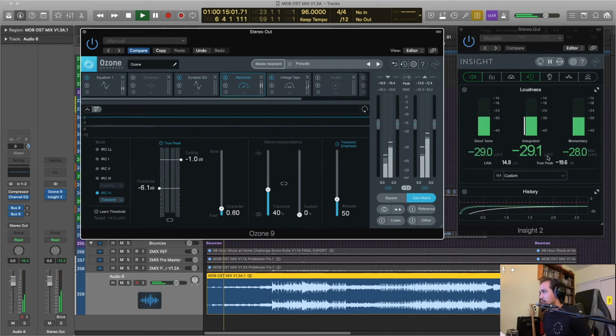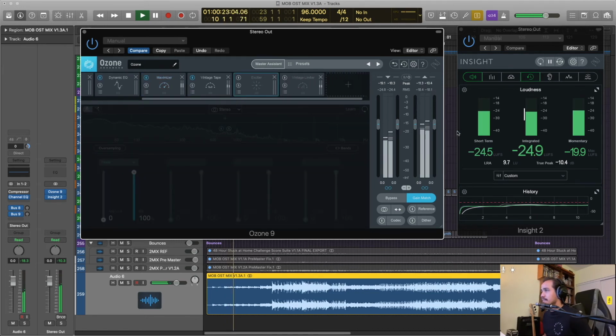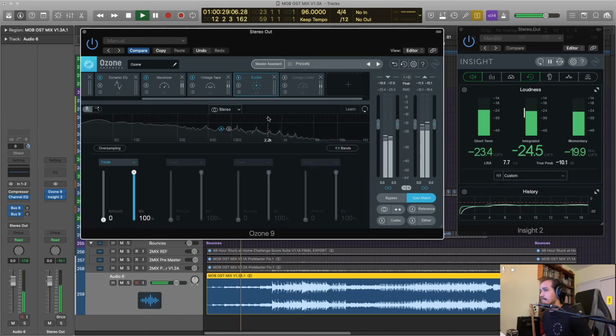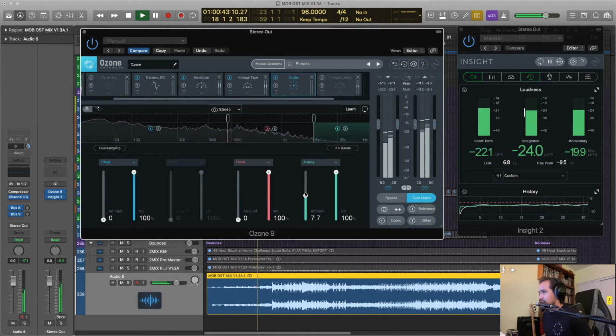For a good master, we want this LUFS to be averaging around minus 14. So we still have quite a bit of headroom to work with. And I'll show you a trick of getting this part up to where this part is in one second. We're going to use the Exciter to accentuate the high end.